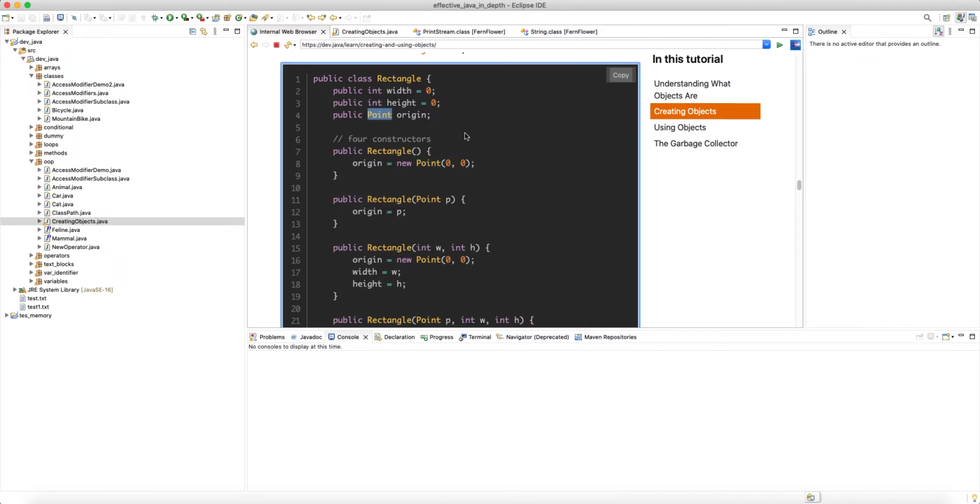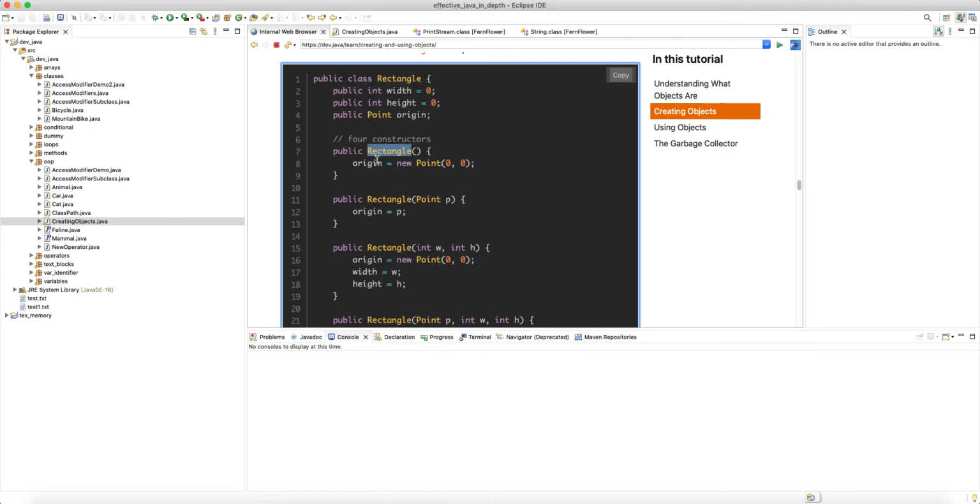Again, I'm going to repeat this. I mentioned this in the previous lectures, but let's repeat it one more time. In order for this Rectangle to hold a field named origin of type Point, the Rectangle class must be able to access this type. So if the Point class is defined in another package and it's not a public class, Rectangle cannot access this type, and you get a compilation error. So let's assume that Point is either a public class or is in the same package as Rectangle. So Rectangle can hold a variable of this type because the type is accessible.